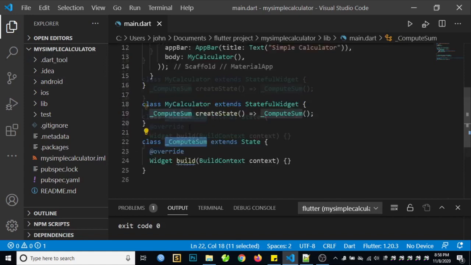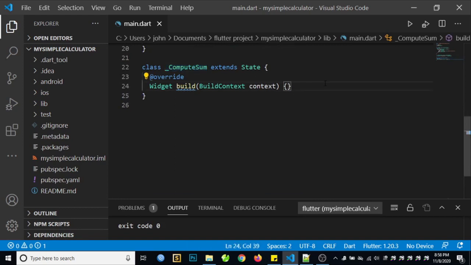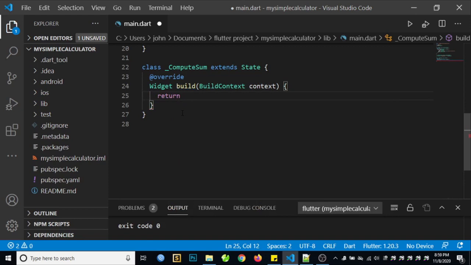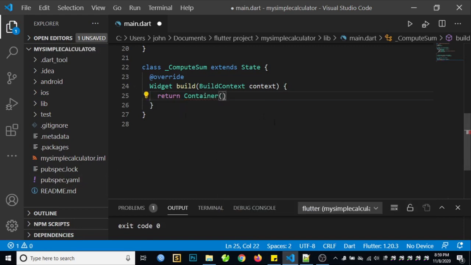Here, we'll be defining the body of our application. We'll be returning a Container first. Take note that you need to return first the container or the layout of our application before we specify the different components.